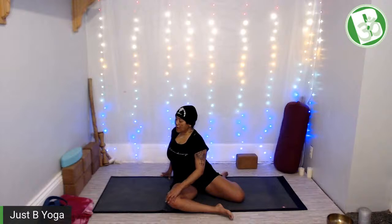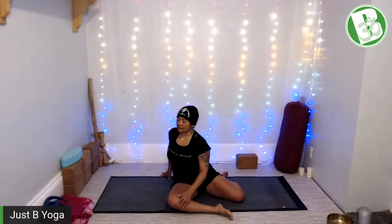Don't snap out, slowly release. Giving, releasing energy, its due attention. And then we'll let the upper body come forward. Remember, you could have made a choice about this back leg. I'm going to go ahead and straighten it. Sitting up tall and then coming forward.